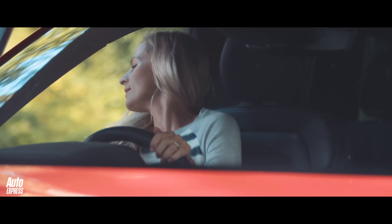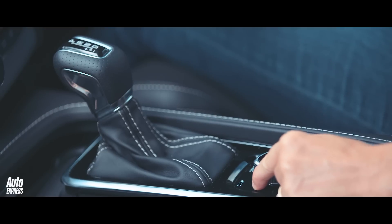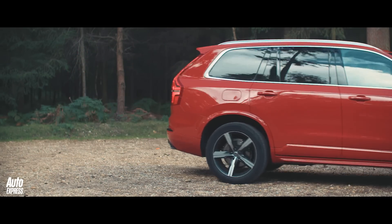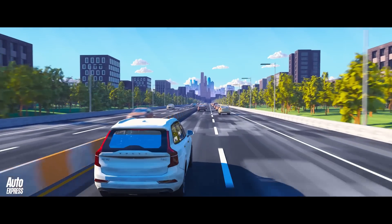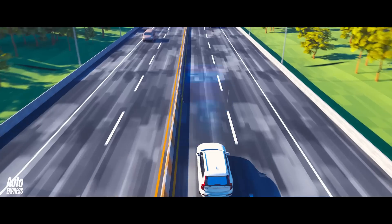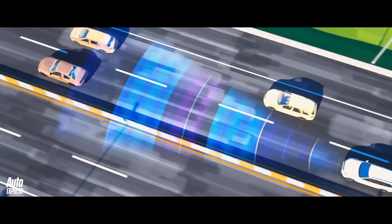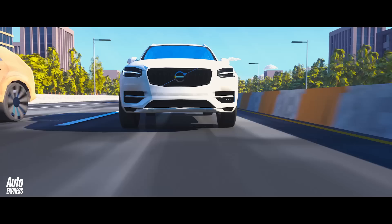The Volvo XC90 is one of the safest cars on UK roads. The XC90 is one of the latest models to be part of Volvo's vision that no person will be killed or seriously injured in a Volvo by 2020. Consequently, the XC90 has market-leading technology. Features like Pilot Assist, for instance, work at speeds of up to 80 miles an hour. Clever cameras scan the road and the driver selects the desired speed and time interval to the preceding vehicle. The XC90 will then maintain that distance and speed automatically and make adjustments to the steering to help position the car.